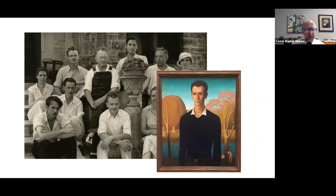Interestingly enough, Pyle stops painting in the late 1930s, spends his career working for Collins Radio here in town in the HR department, I believe. He didn't start painting again until the late 1960s, after a 30-plus year hiatus from painting. At that time he was focused on abstract paintings, and had an exhibition of those abstract paintings in 1973, the year that he passed away. But the show was prior to his passing away.